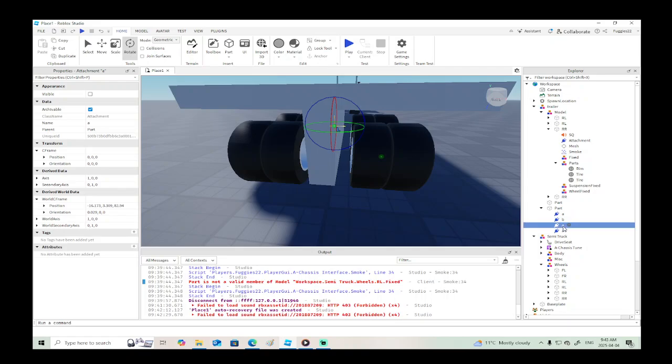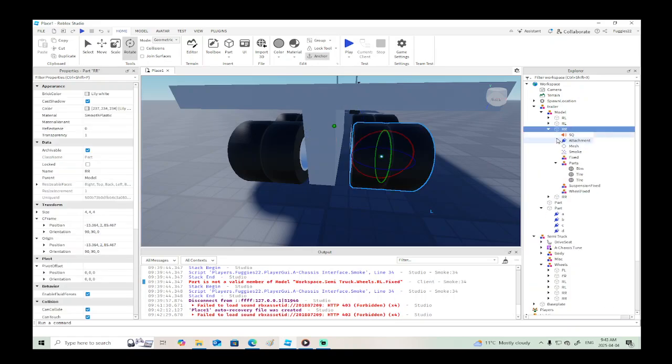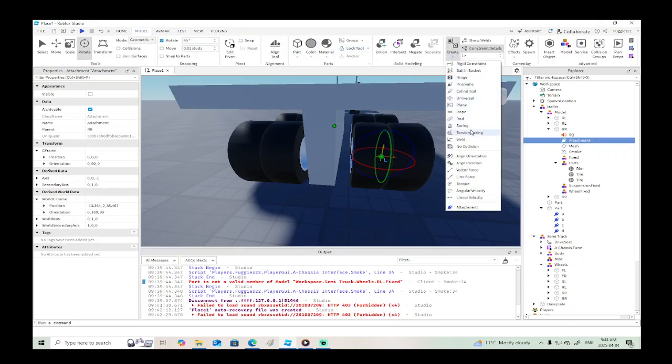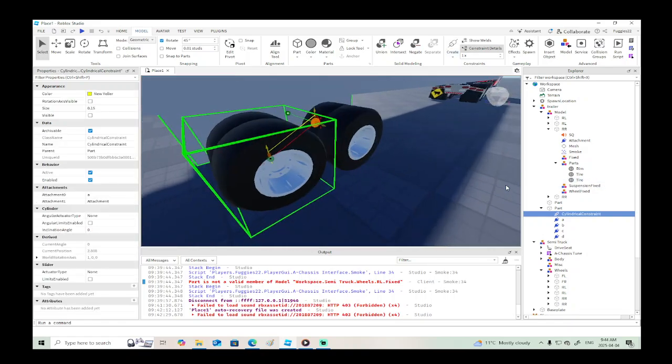B, C, and D. All right. And now this tire here, so all we basically need to do is say model, create a cylinder. And what we can do is go from here, from A to there.